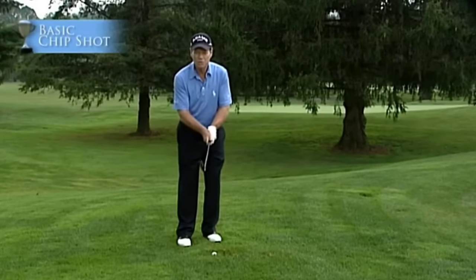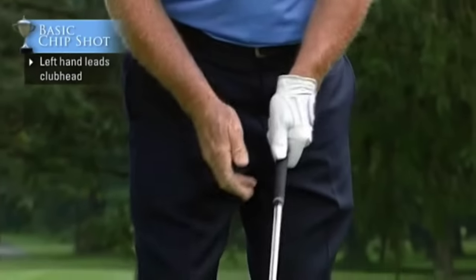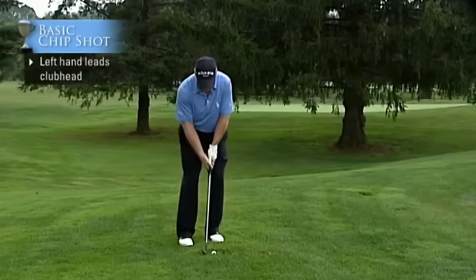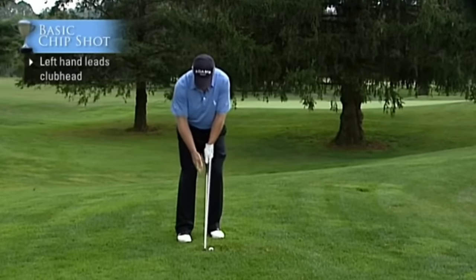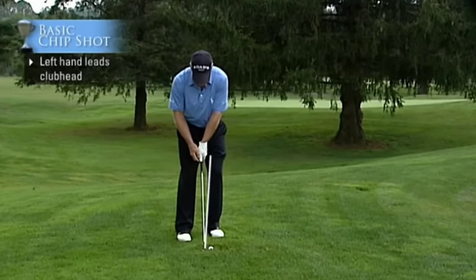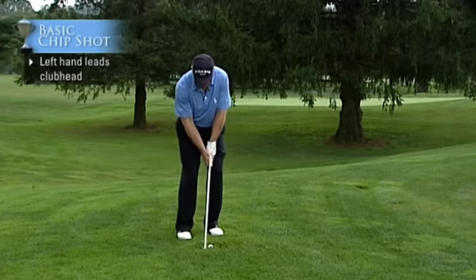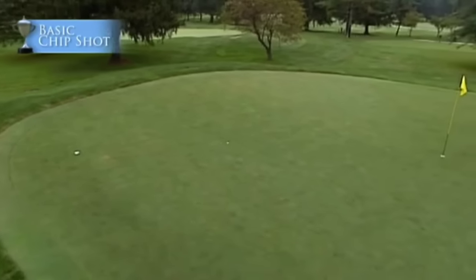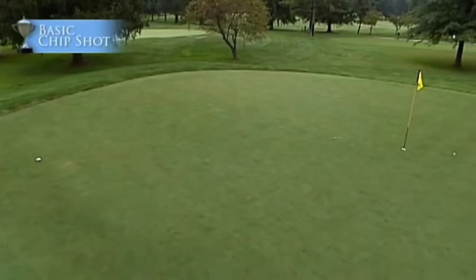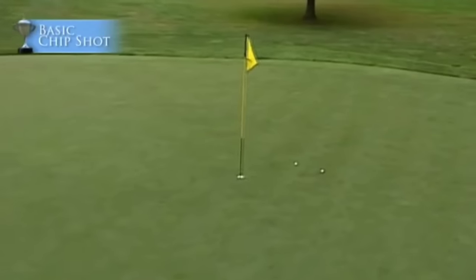One of the key positions in being a good chipper is that you want the left hand to lead the club head into the impact area. You want the left hand to be slightly ahead of the club head. This is square up, this is straight up, this is left hand leading. Remember, you want the left hand to lead the club head into the impact area.